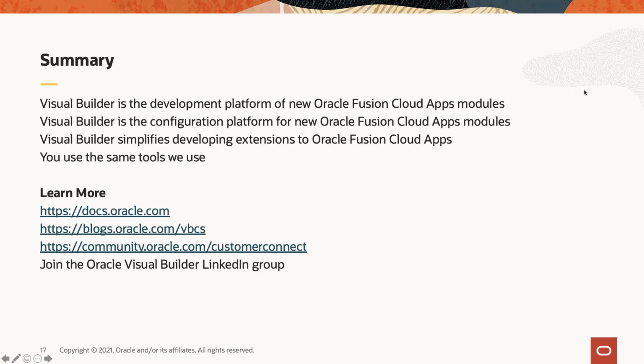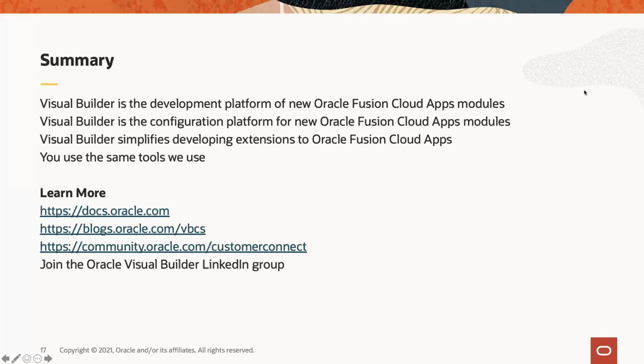Yeah, exactly. Right now, all those extensions are going to be built on the Git repository that is inside Visual Builder Studio. Now, one of the things to highlight here, the Git repository in Visual Builder Studio is free. You don't pay for it. It's something that you get for free as an entitlement, being an Oracle Cloud customer. In our roadmap, one of the things that we are planning is to also support building on external Git repositories. This is going to show up in one of our future versions. That's the plan. Thank you.